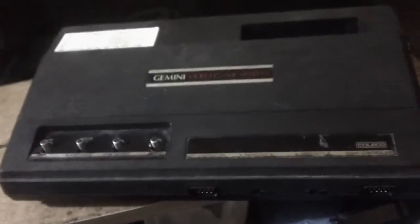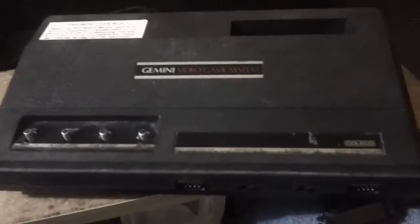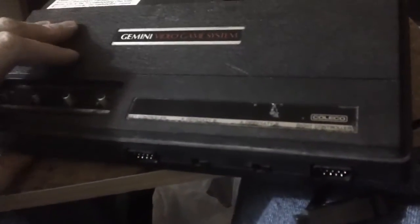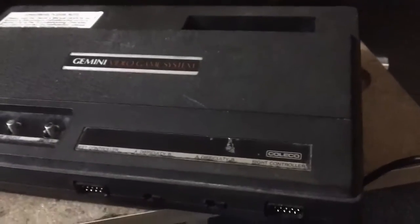It's just something to keep in mind, especially when you're separating your controllers and consoles, storing them, moving them around. Unfortunately, because of lack of space and poor storage options, I pretty much have to jam everything together in boxes. But I did notice this — I'm thankful I noticed it before attempting to use it and straightened those pins properly. If a pin does snap off, it can be replaced — there are replacement parts, and you can source salvage from other older consoles.